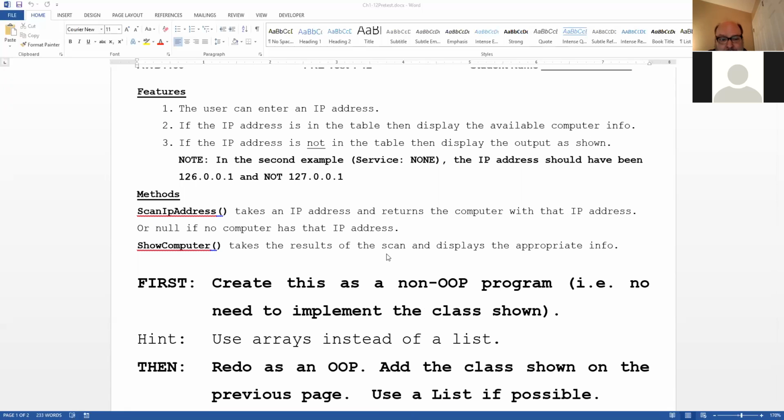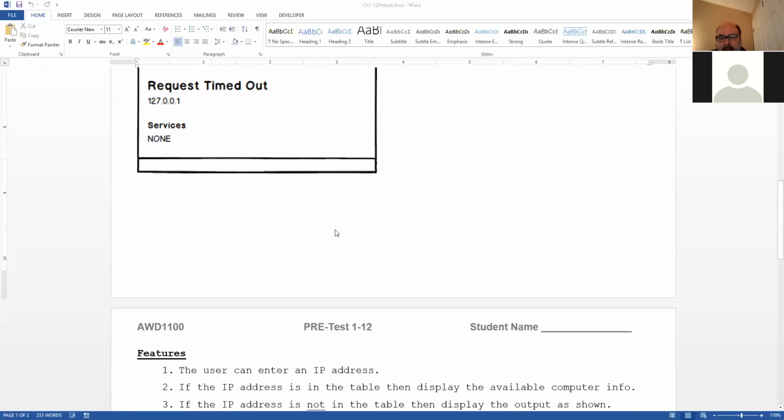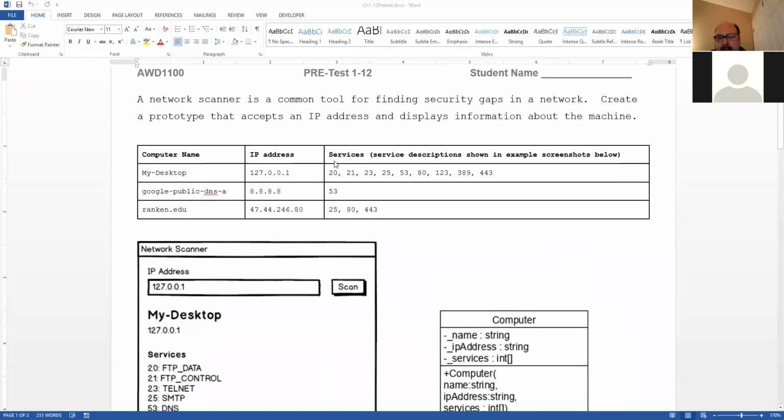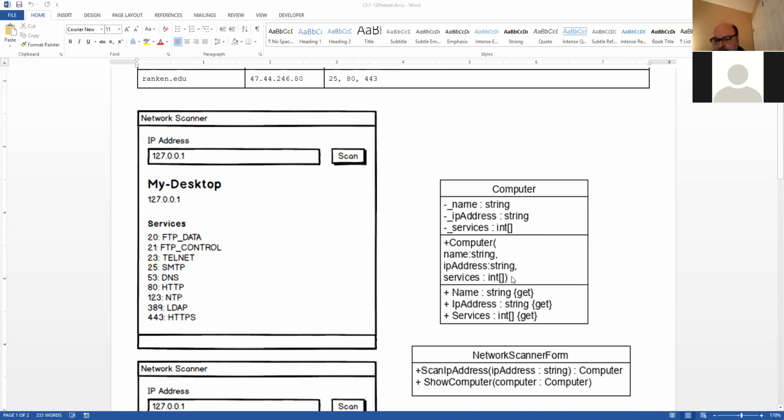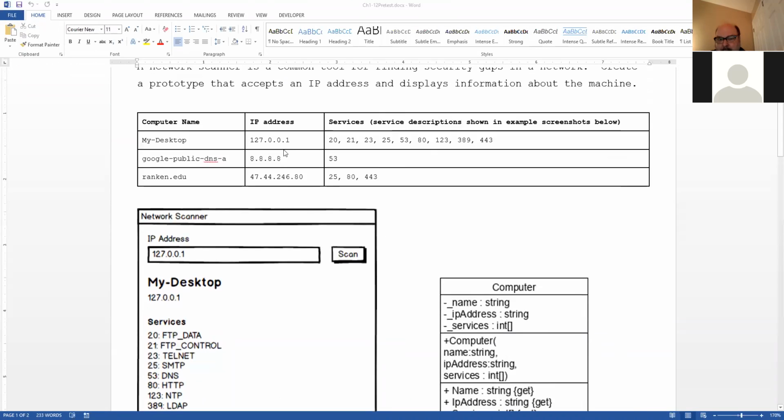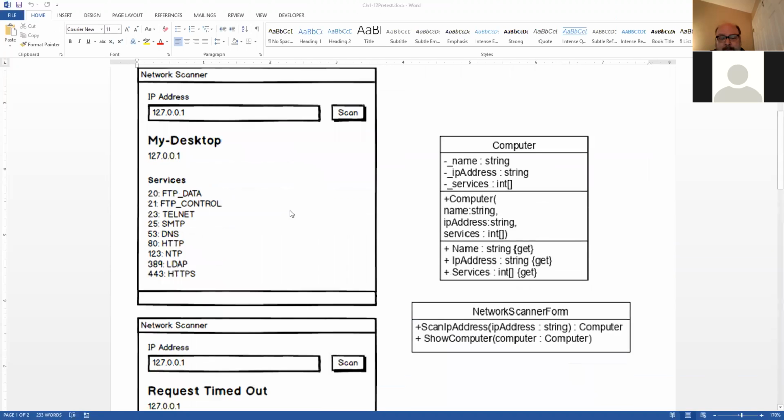So you might think, well, that's not a lot of work, but the thing you have to account for is in here, we've got 9 services. Here we've got one, and here we've got 3. All right, so you've got to be able to handle that. How do you handle that? Services is an array. All right, and you might want to just set it up as an array with all 9 of these services. And then, based on this, only show some of the services. Does that make sense? Yeah. Yes. Okay.